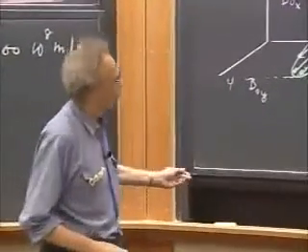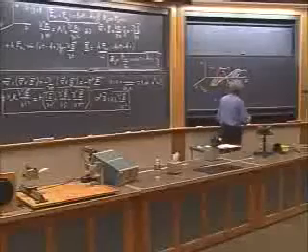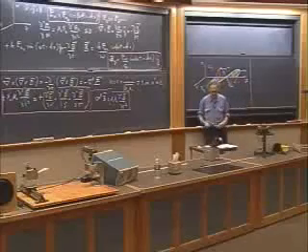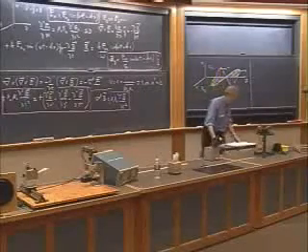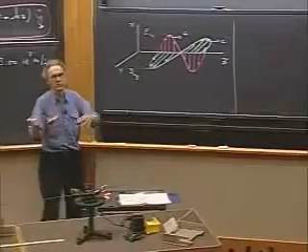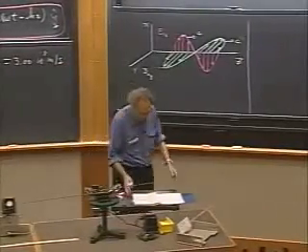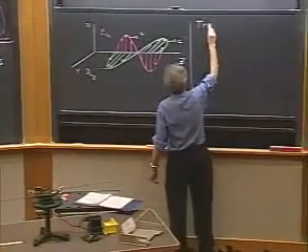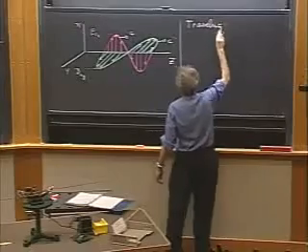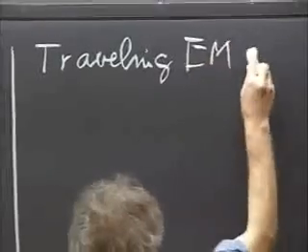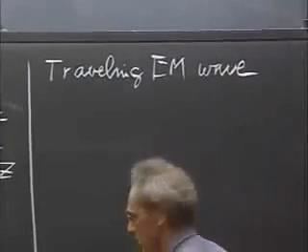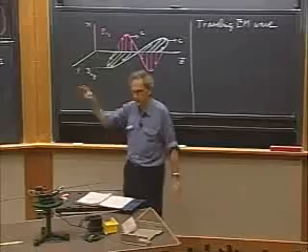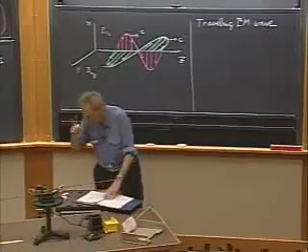I would like to summarize for you the bottom line of all this. When I have to solve B fields for given E fields or E fields for given B fields, that's really the only way that I used to think. So we have a traveling electromagnetic wave. What follows only holds for traveling electromagnetic waves, not for standing electromagnetic waves, which comes in the future. Traveling electromagnetic waves.